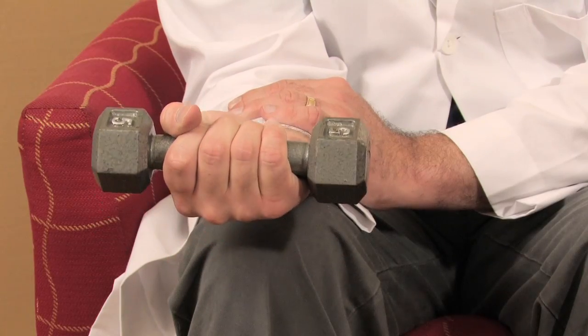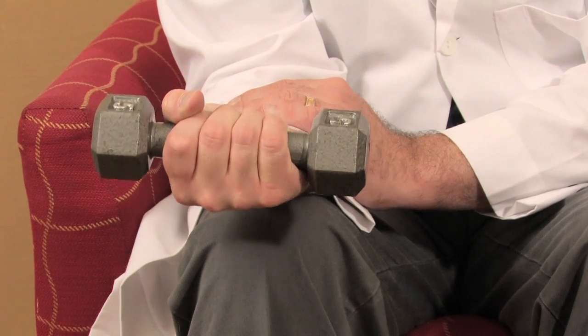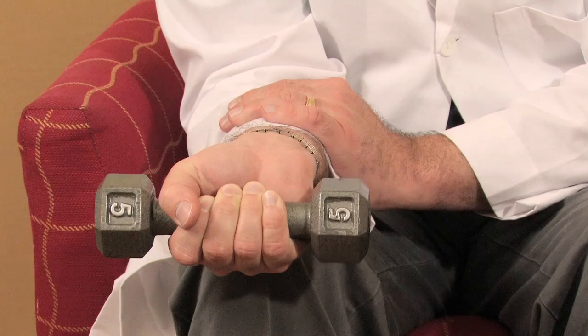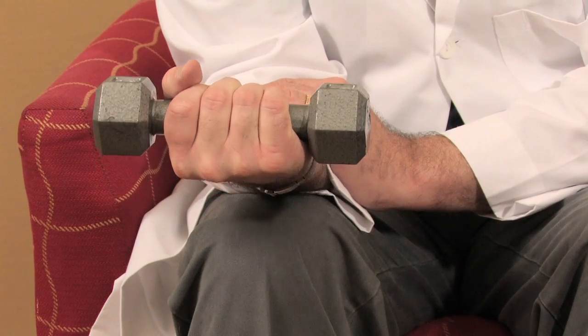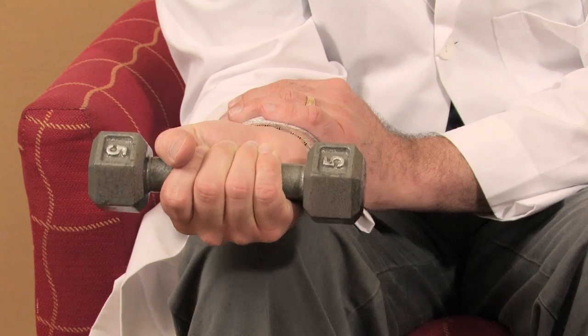The next thing you can do is strengthening or resistance exercises. Now, I'm not talking about heavy weights, but just gentle resistance. Depending on the body area, there are certain activities or certain weight exercises you could potentially do. Doing these exercises helps to further stress that tendon, and right now, as we're going through the healing process, stress is a good thing because it's going to help the tendon heal appropriately.